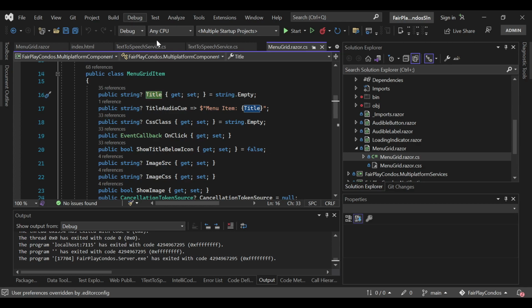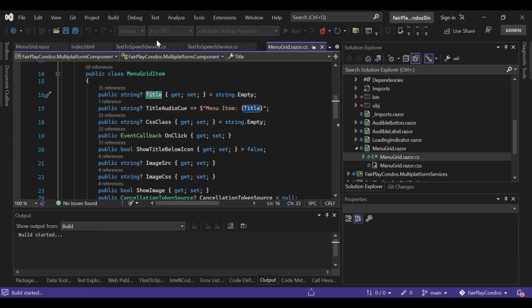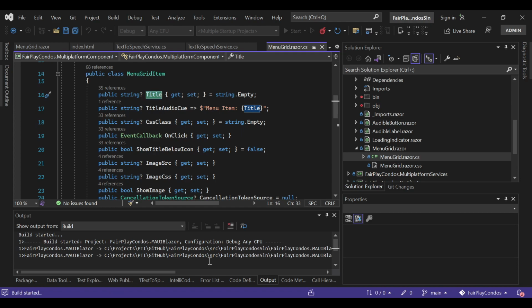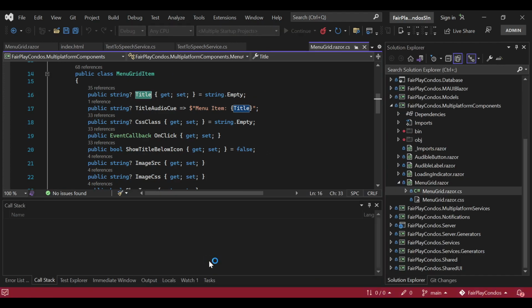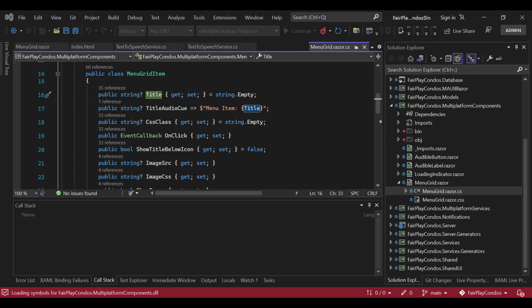So let me run the application and we will see that in a second. The application is compiling, and after that we will see the screen, and you will see that when I move over an icon in both the MAUI application and the web application, we will hear some audio content.